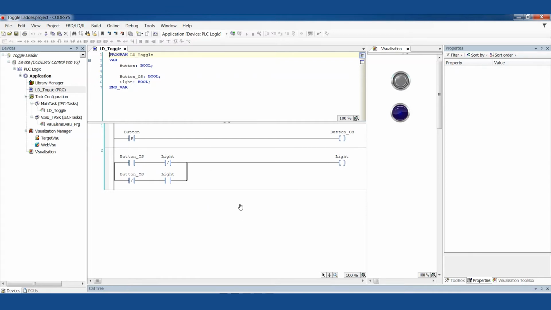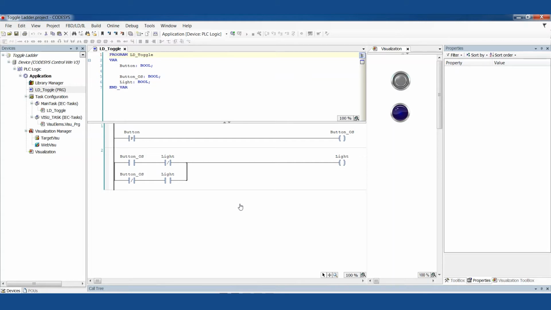Now, why is this important? When would we use this? The place I see it most is when we want to change a mode from, say, on or off, or auto and manual, two states. When we want to change a mode between two states with a push button.